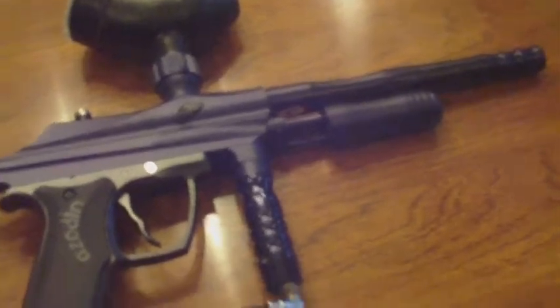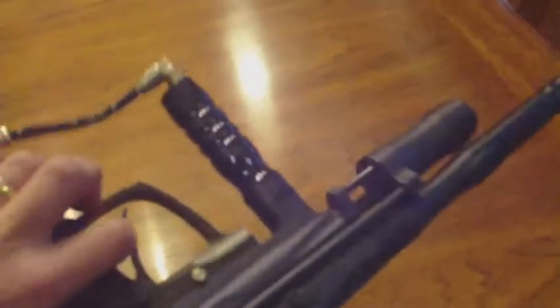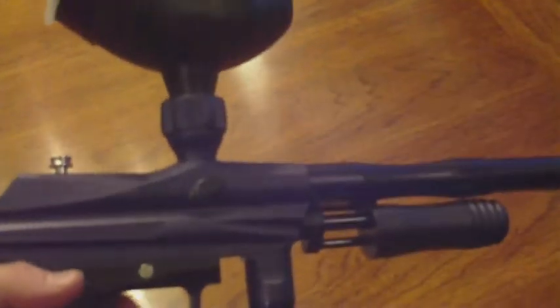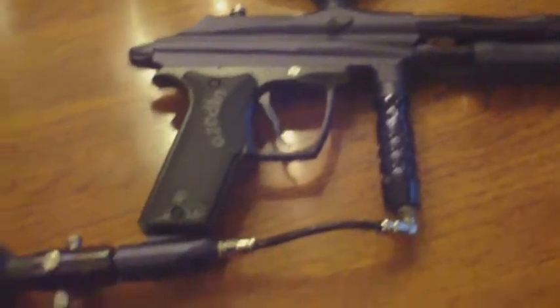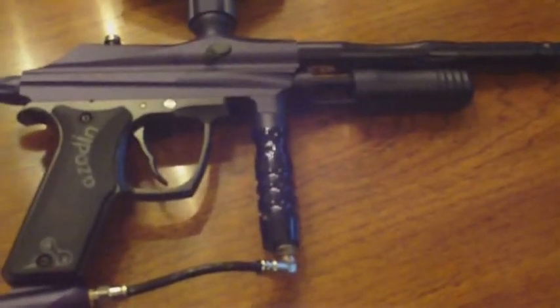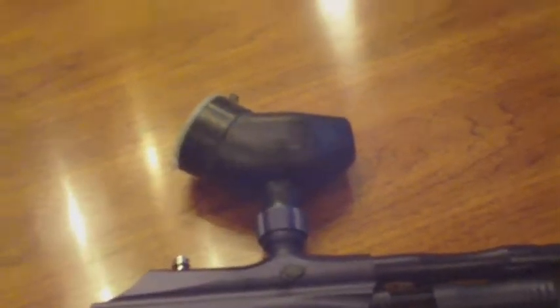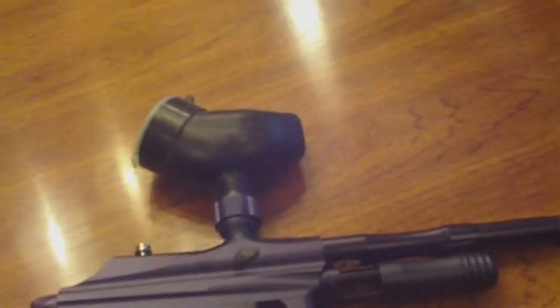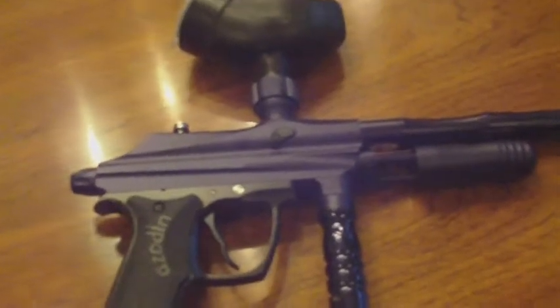I like a short front on my barrel, especially when I'm playing pump — that way it keeps it nice, compact, easy to come around corners and stuff. Extremely light, can't weigh more than about two and a half to three pounds tops loaded. Shoots great — I killed guys all day with it on Saturday. That's my rig. Very light setup. Get about 150 shots off the 13 cubic inch tank. 50-round hopper — carry a couple 50-round pods or a 100-round pod out on the field and you've got three, six, or ten games depending on how much you shoot.